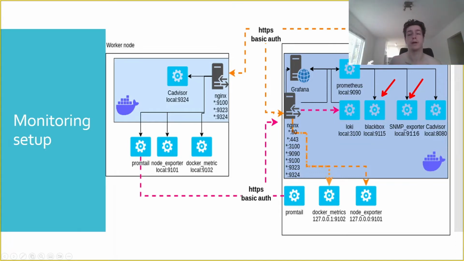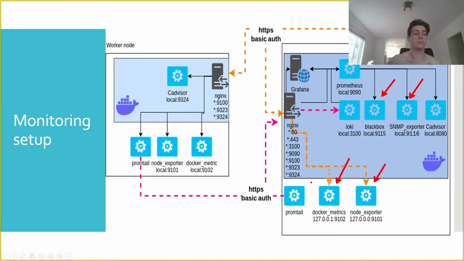I have some MikroTik routers, which I have configured to use SNMP v3, so that's with authentication and encrypted in transit. Then there is a technology called cAdvisor, which lives on my worker and monitoring nodes, which tells me metrics about the state of Docker on that machine. We also have Node Exporter down here, which displays status metrics about a node, so CPU usage, disk usage, RAM consumption, all that kind of stuff. Then we also have the Docker metrics server down here, which just exposes more information about Docker metrics.